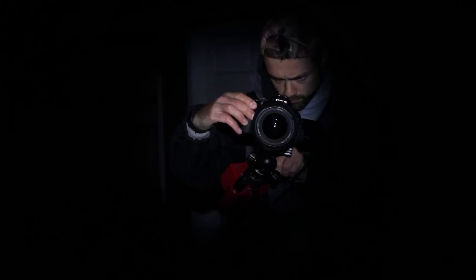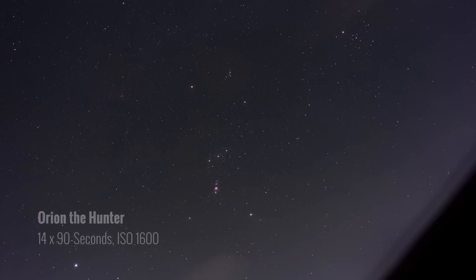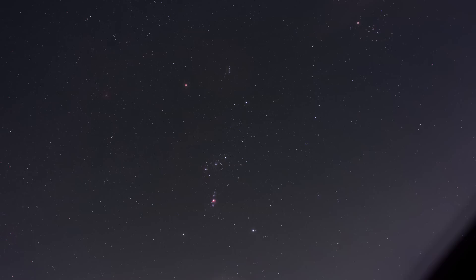Last night I woke up at about 4am on a whim, looked out the window, and sure enough it was clear. Within five minutes I had the SkyTracker Pro and the wide-angle lens combo up and running, and I got a pretty nice image of the Orion constellation. There's an imaging session that just wouldn't have happened without this mount. Sometimes you don't have the motivation to get the big rig all set up with auto guiding, so I love the spontaneity of the SkyTracker Pro.